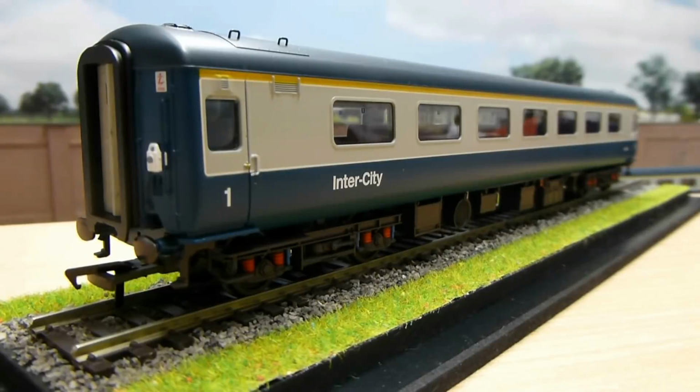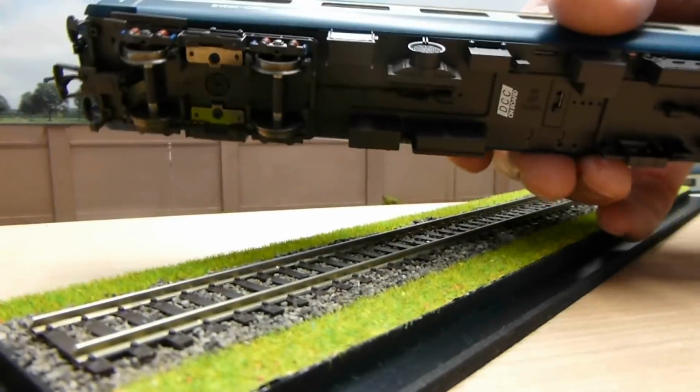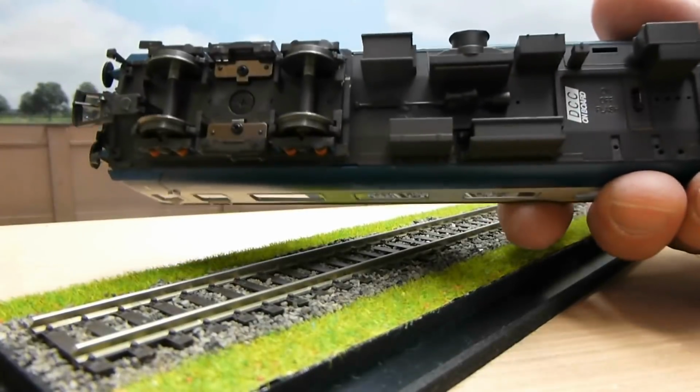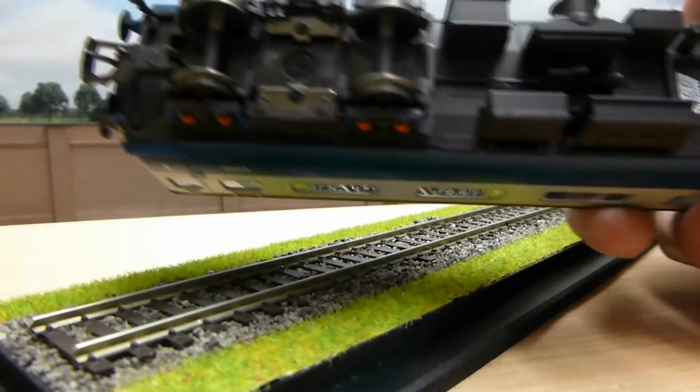The colours for the underframe and bogie detail aren't black, they're a kind of browny colour. If you use Pico Track, the plastic sleepers, it's the same kind of shade of browny black, if you like, that Pico used, so that's quite a nice alteration. I don't know why they've chosen to do that. Maybe the prototype was like that, but if you can maybe see the more browny black colour there.